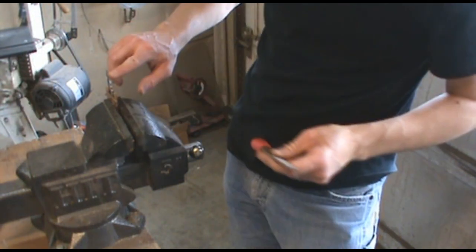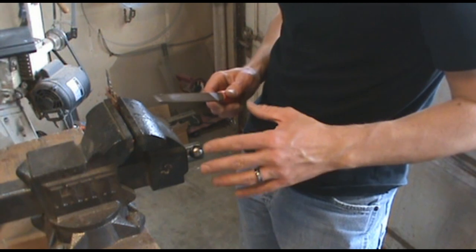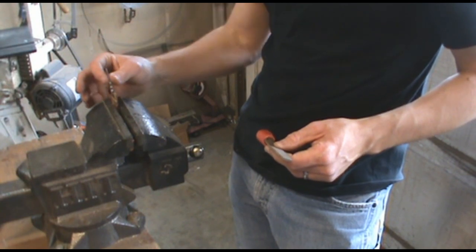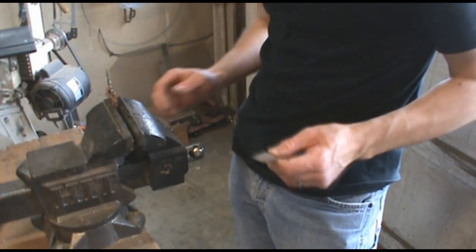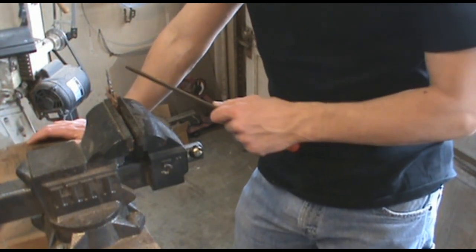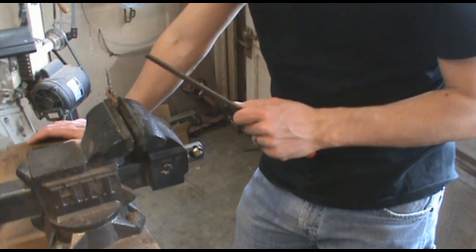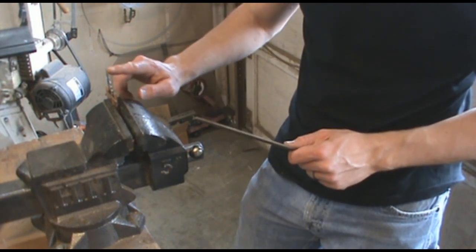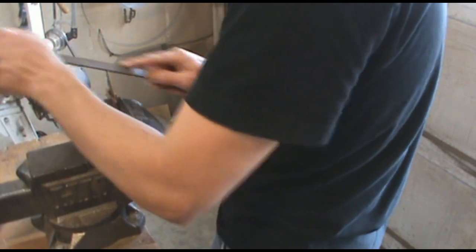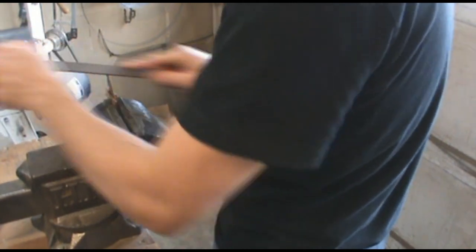Take your file and start rounding the tip — or the spine of the knife — down towards the edge. When I say rounding, that's what I mean. If you had a grinder, a knife grinder, you can make this look a little more natural, tip it out, and reprofile the edge. But all you've got is a file and a sharpening stone. You're not going to want to do a lot of flattening to this knife edge, because you're going to have to do a lot of filing to re-sharpen it and get that edge back. Basically you're bringing the spine of the tip down to the edge. Just take about a 45-degree angle and start the file.